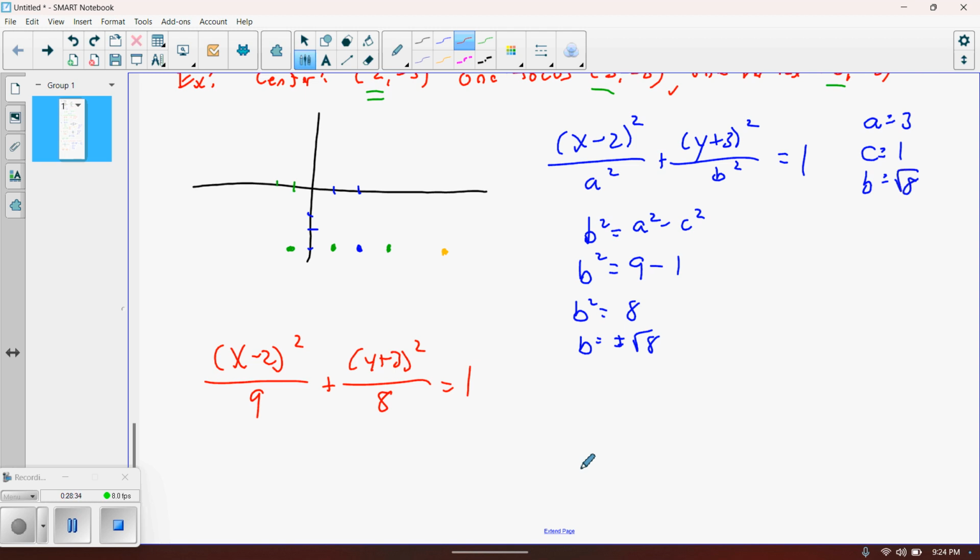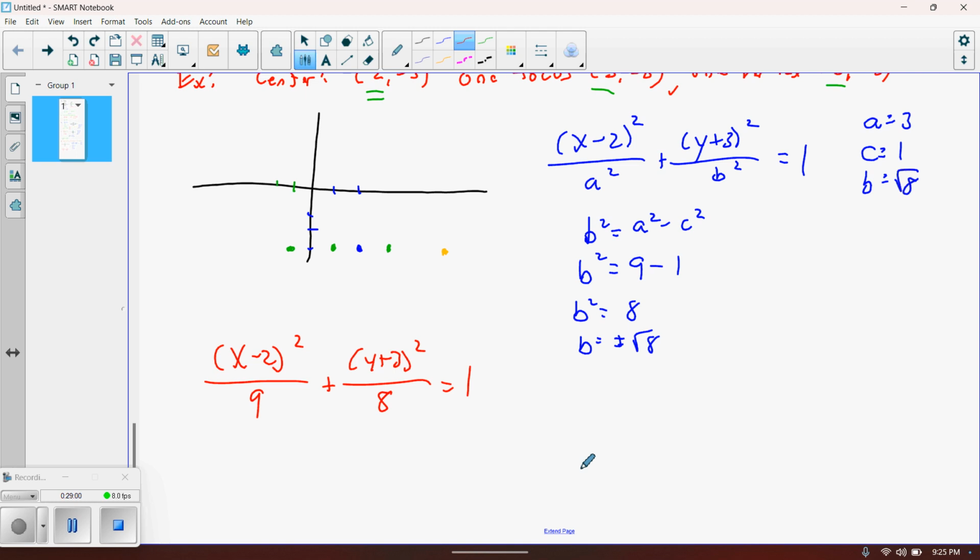Again, we could find all the other pieces. We could find the vertices, which we technically have kind of sketched there. We could find the foci, which again we have sketched there. We could find the minor axis endpoints, or co-vertices. We don't have those sketched there, but we could just by going up and down the minor axis by a grand total of the square root of 8 away from the center. So that's how you would find that information.